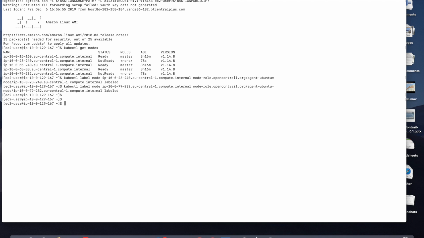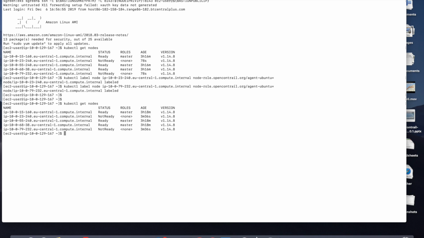Now in a few minutes, those nodes are going to show ready. And once they're ready, that will mean that the vRouter has been deployed on them, has been integrated into Kubernetes, and these are ready to go. These are ready for your pods and applications to be deployed. So if you really step back and think about it, all we really did to deploy the Contrail SDN cluster was to take one YAML file, run it, wait a few minutes for the controller to come up, and then to tag the computes. And there you go, the nodes are ready.